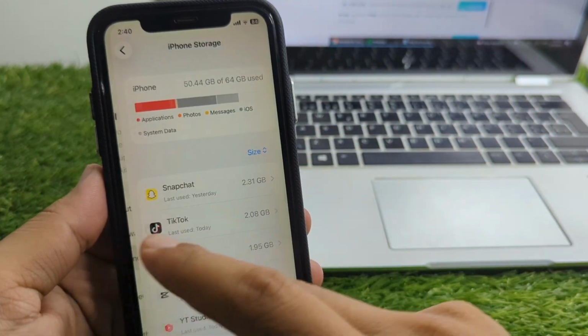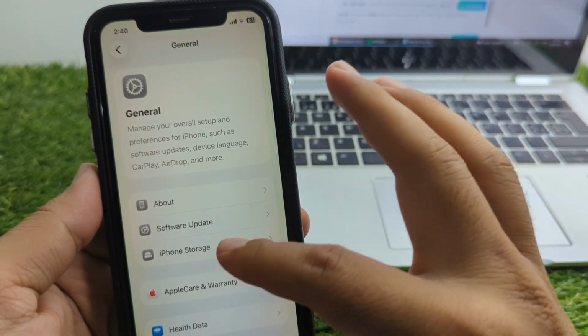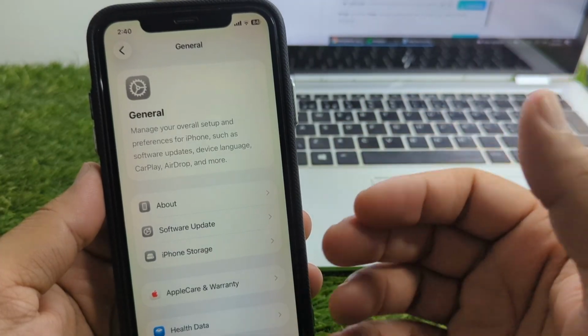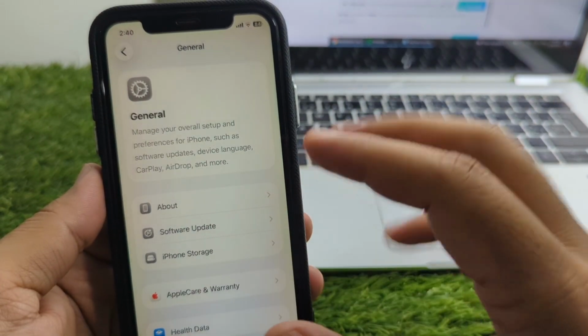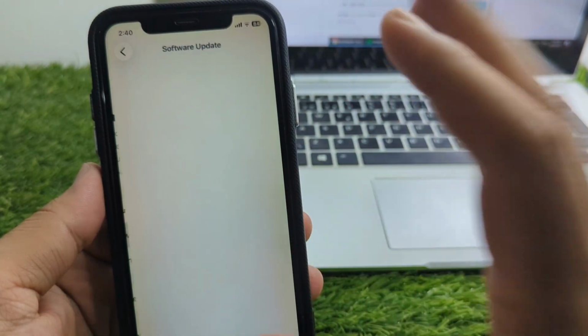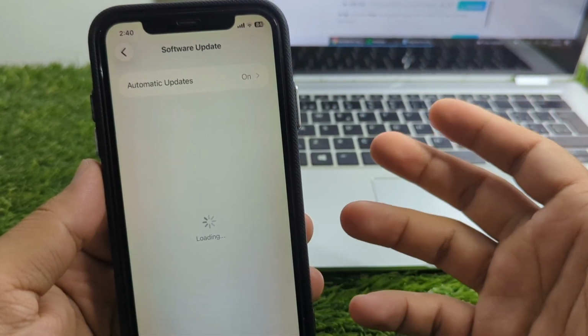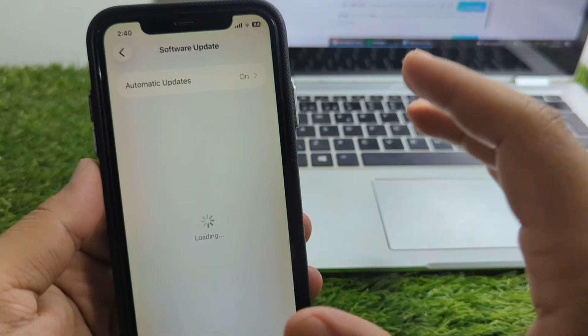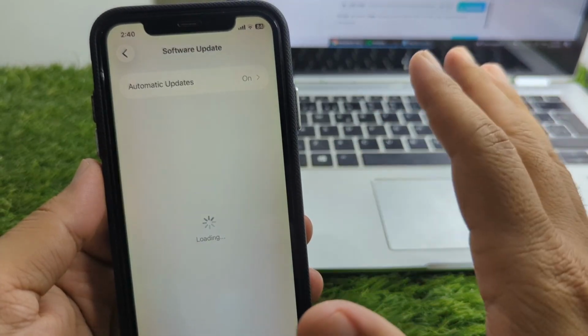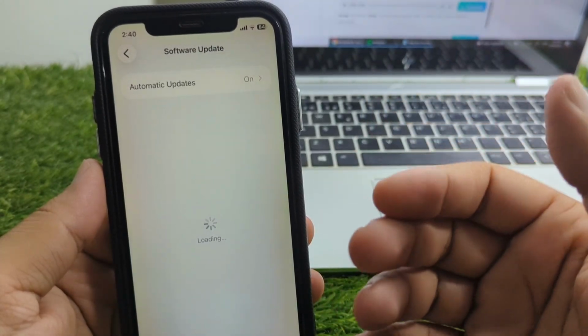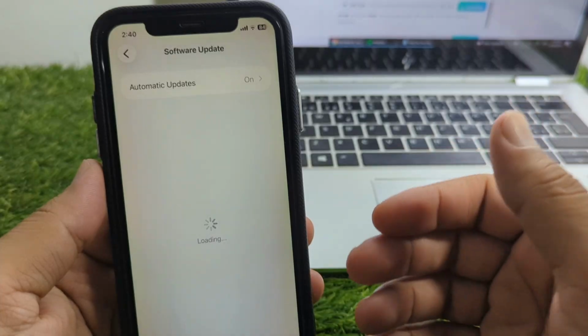Before installing any beta software, remember to create a full backup of your iPhone. Beta versions are still in testing and may contain bugs, performance issues, or app compatibility problems. And that's how you can fix the iOS 27 update not showing in settings and successfully install the iOS 27 beta on your iPhone. I hope this guide helped you get the latest update running on your device.